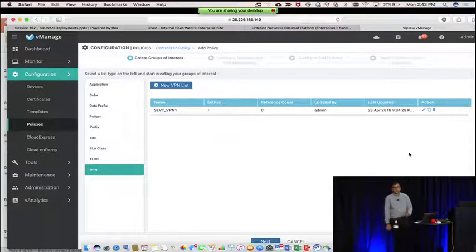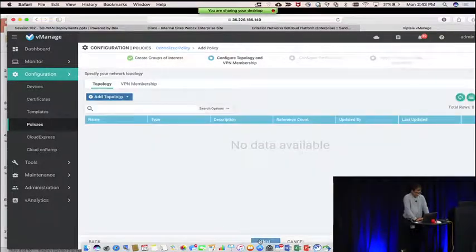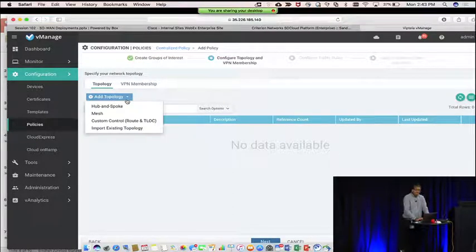So we got 3 lists: 2 site lists and 1 for the VPN. Next, I click Next. Now, under Add Topology, I can define different types of policies. Here, I can select under Add Topology a hub and spoke topology.